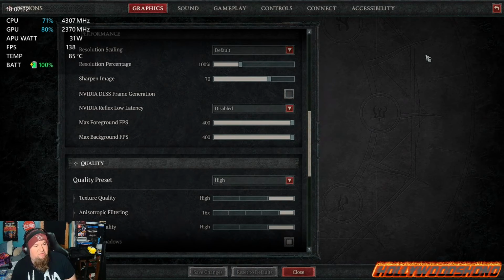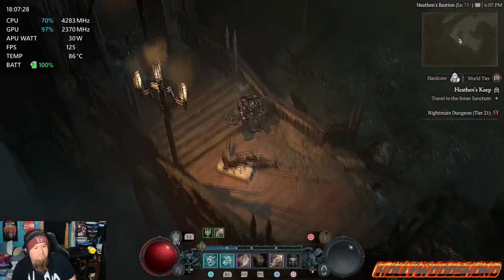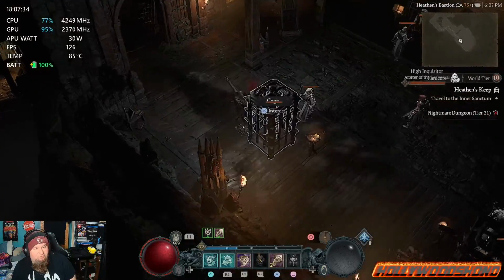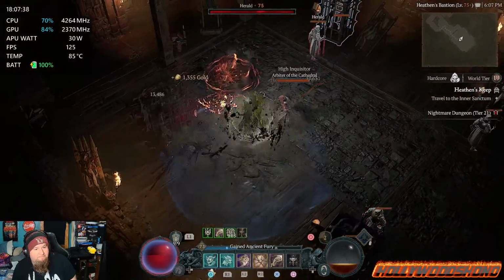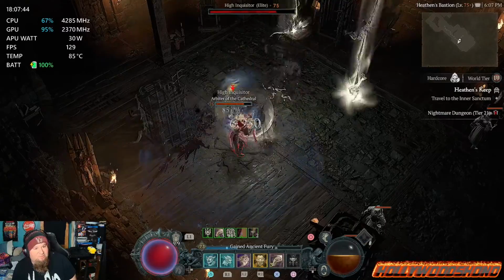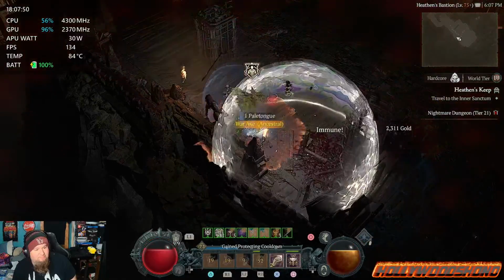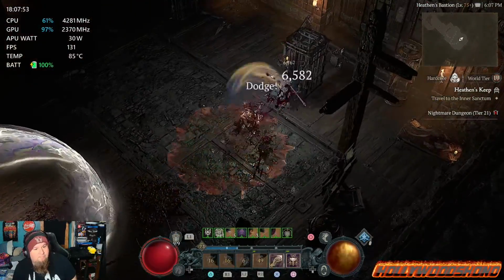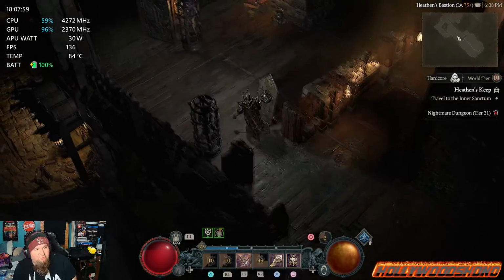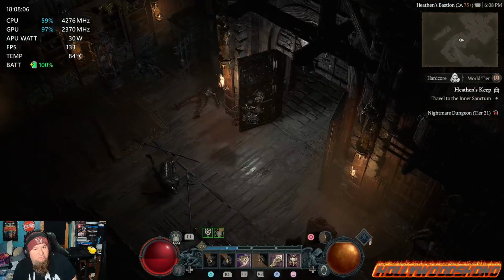All right, now we are on high settings with resolution scaling default and frame generation turned off. Still looks like a beautiful game. You can see even at high settings, the frame rate isn't affected that much. We have a couple of dips in the low 110, but nothing really ridiculously low. Still about 130. Still pushing 130, 140, so it doesn't seem to be much difference between low and high settings doing this, which is pretty crazy.